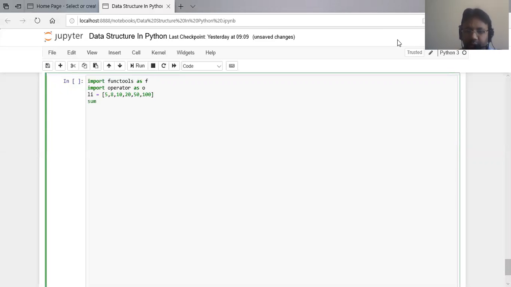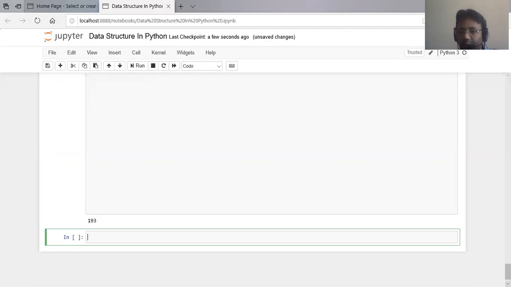Now there is an output variable sum, and we have taken f dot reduce as a function, and o dot add comma li. So this is for the addition, and simply we print sum as an outcome value. So control S and try to run this script.